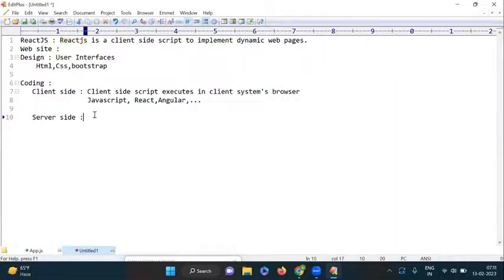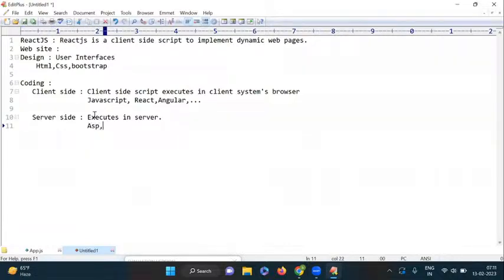Next one, server side script executes on the server. Only the output is downloaded into the client system. Server side script is executing in the web server, and only the output is downloaded into the client system. What are the examples of server side script?